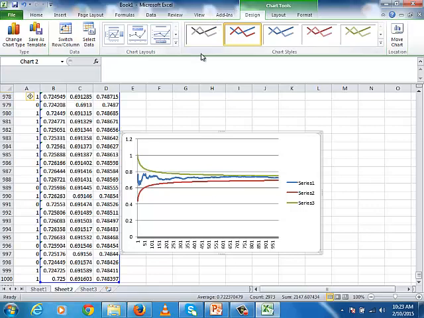But basically 1 over square root of n goes to 0 very slowly. As you increase the sample size, the gain in accuracy is not proportional, it's actually quite slow. If you quadruple the sample size, you will halve the error. It's basically going at the square root rate. If you go to 4n, that's 4 times the sample size, the square root of that will be 2 times the square root of n. So you will reduce the error by 1/2. In order to reduce the error by 1/2, you have to quadruple the sample size.